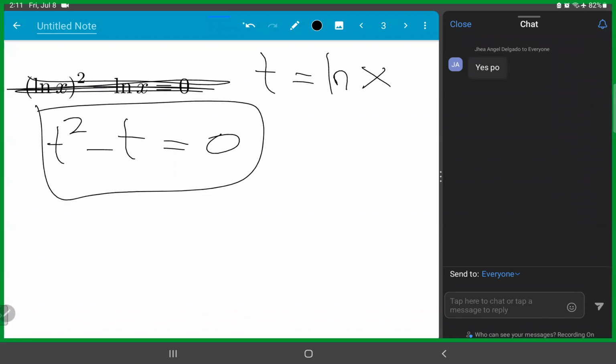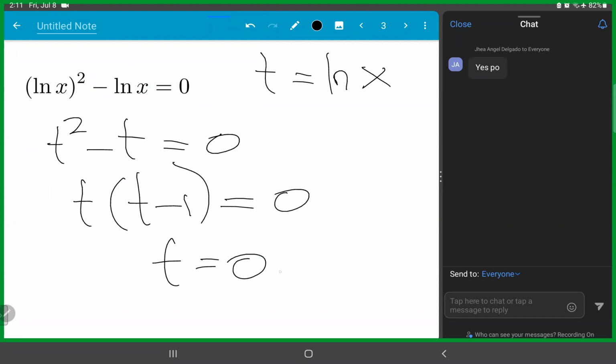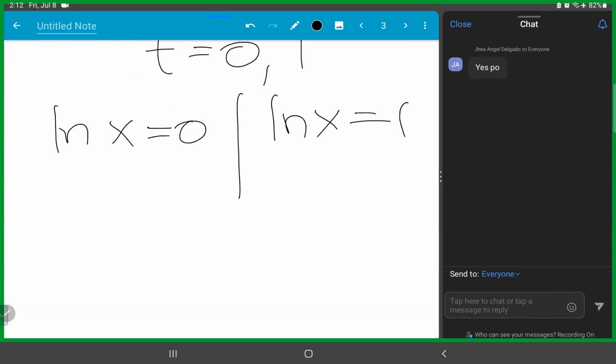That's not peanuts, right? Or piece of cake too. So you just solve by factorization and you get two possible values for t, namely 0 and 1. Then you look back at the original equation and revert t back to x. So there are two values for t. One is 0, so ln x equals 0. The other is 1, so ln x equals 1. Solve each.